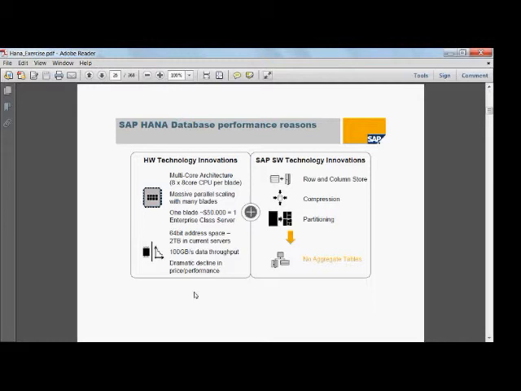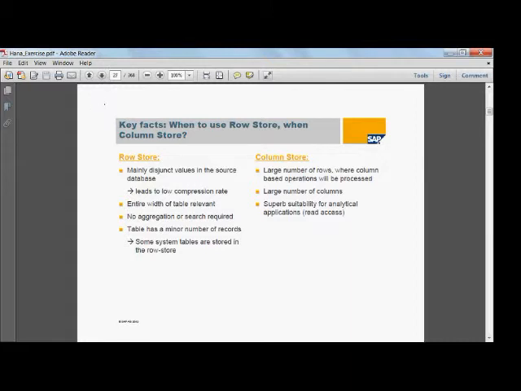We have seen the hardware features. On the software side, we saw how the row and column store works, and how compression can be enabled for column store. We just saw the partitioning, and one big advantage is this: for traditional BI, there is a process for aggregating the values so that they can be used. The aggregations are pre-calculated values which are used during query time. In case of HANA, the aggregations are not required, since the value is already available in memory, and can be calculated on the fly during processing time. So this shows the situation where we use the column store, or the situation where the row store would be a better option.